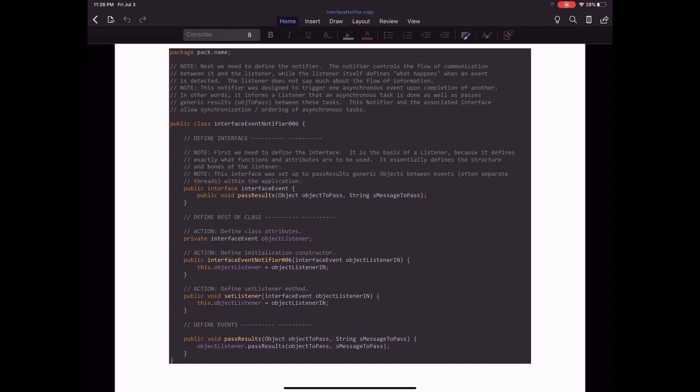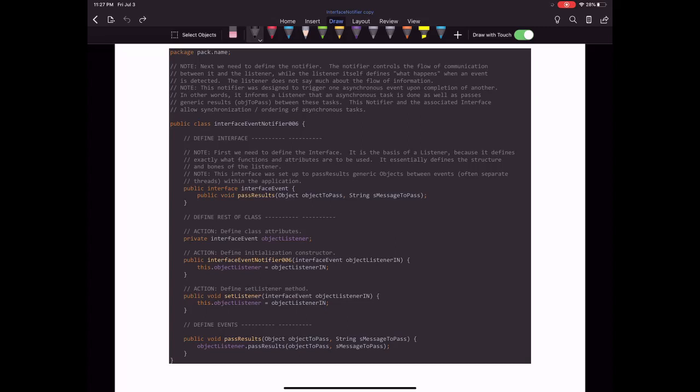This notifier is associated with the interface and allows synchronization and ordering of asynchronous tasks. The interface is, sorry about that, not super complex. We define the interface event notifier class, and first within it we define the interface.